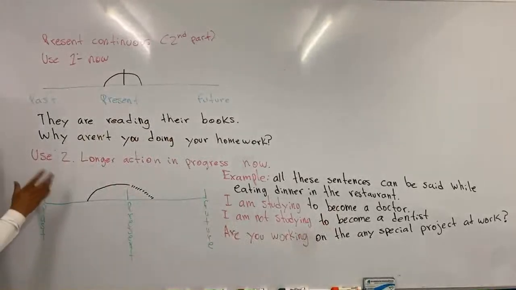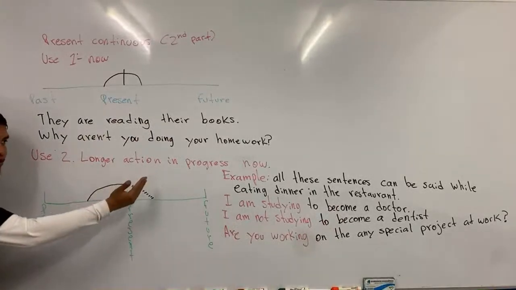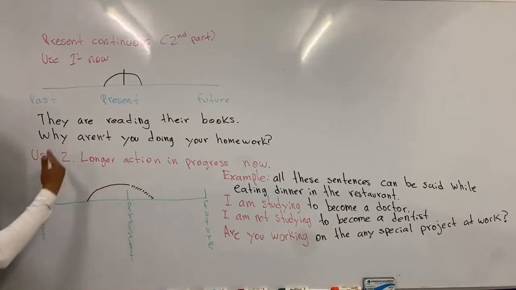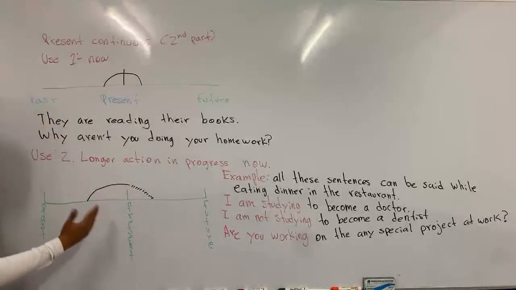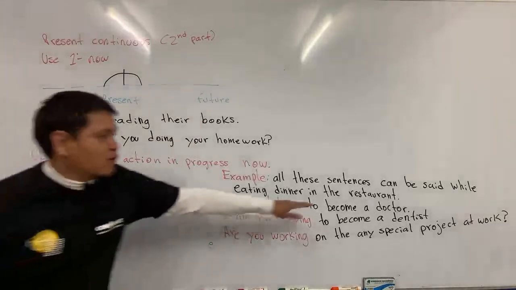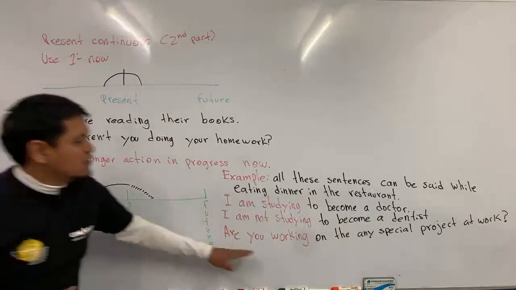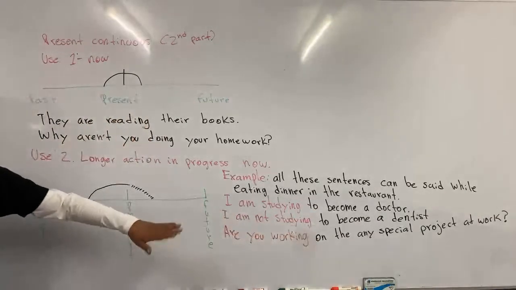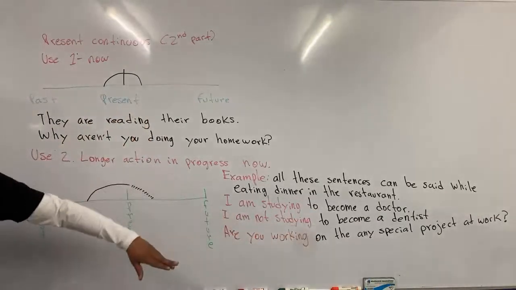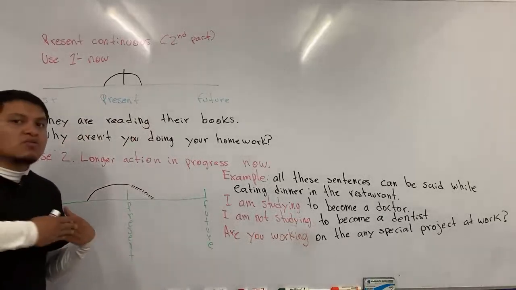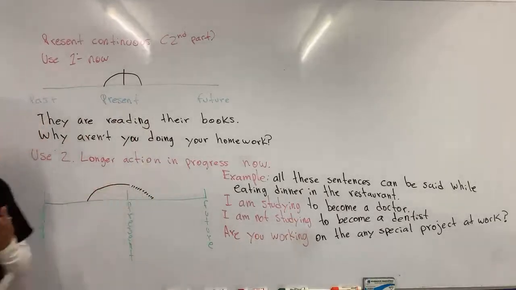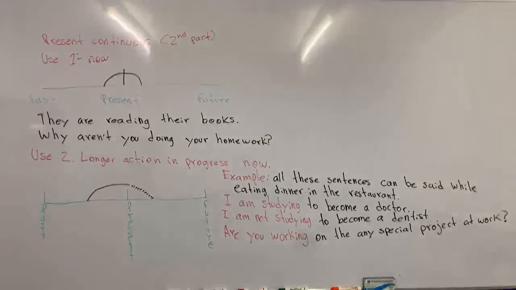Repito ahora en español. Acciones largas que están en progreso justo ahora, pero que no se han completado. Estoy estudiando para convertirme en doctor, una carrera que dura 5 o 6 años, ¿no? ¿Estás trabajando en algún proyecto especial en este momento, o sea, un proyecto que dure bastante tiempo? Please take note for this second use of these words.